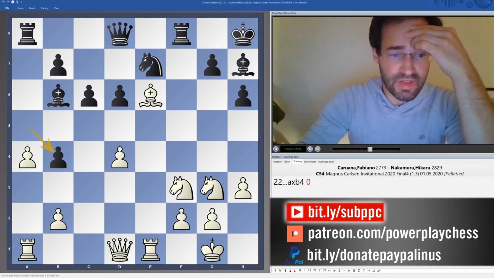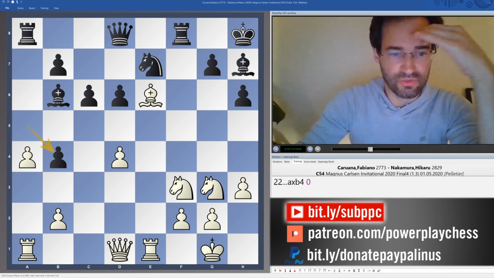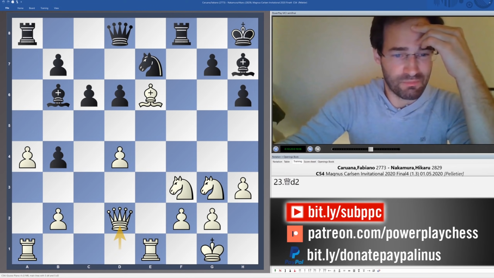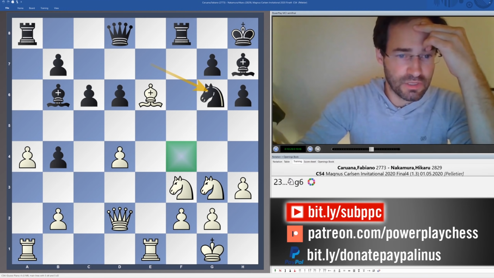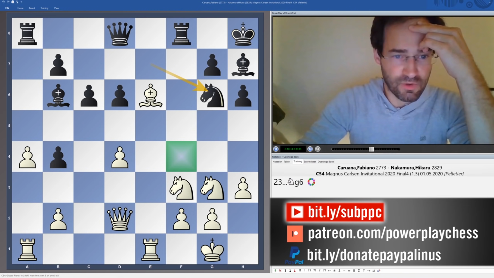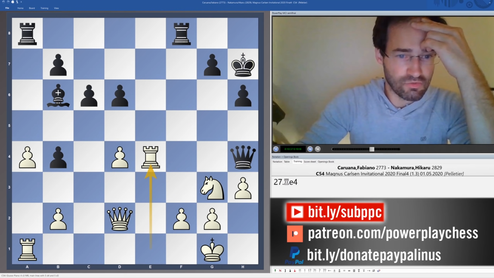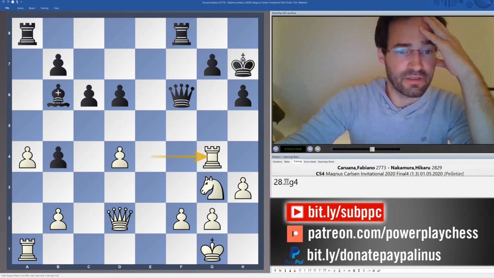White's next move is also natural, but somehow it keeps drifting more and more to the wrong direction in a way. And I think he should have gone queen d2 here, putting pressure on b4. Apparently the sacrifice on f3 now isn't too dangerous. So knight g6 makes sense to come here to f4, bishop f5. Well, let's say knight h4, takes here, rook e4, hitting the queen, queen f6, and now maybe rook g4 to threaten knight h5 and queen f7.